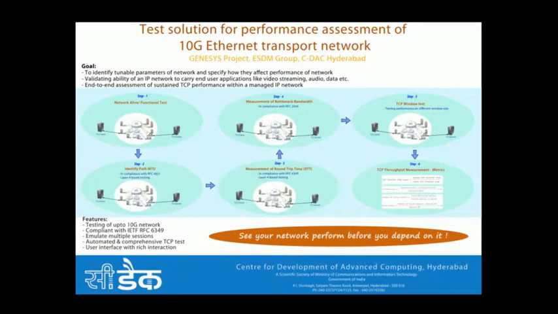This tool is compliant with RFC 6349, which describes a practical methodology for measuring the end-to-end TCP throughput in a managed IP network. Now we'll go through some of the features of this tool. It can emulate multiple sessions, and it has a GUI which displays the result of every test. One important feature is that all the tests are automated just after a click on a button, and at the end it generates a PDF report of the conducted test.